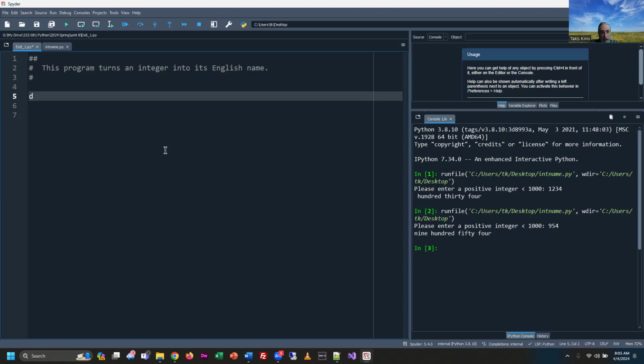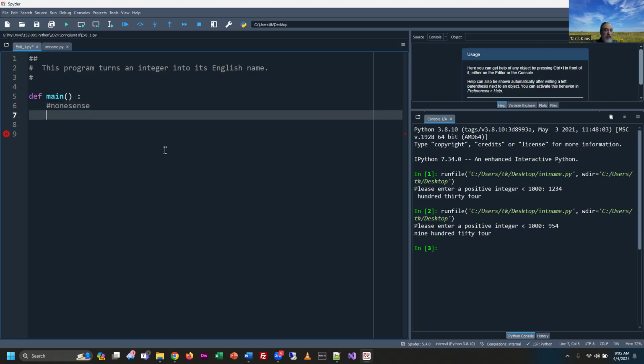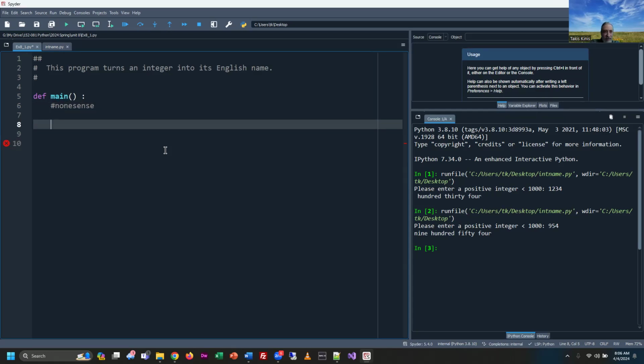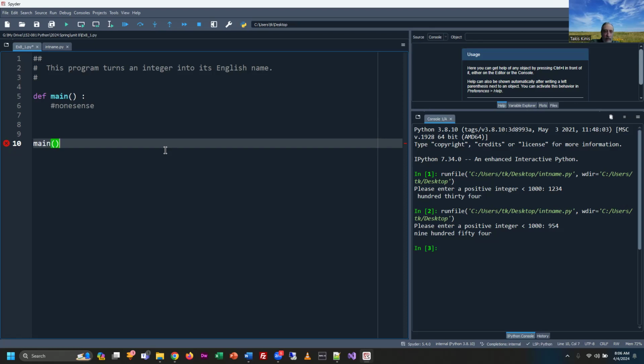And what I'm going to do here is just define that first. So let's define a main method. I'm going to put in a comment that is nonsense, a placeholder. Just makes it easier basically to escape the construct. And then way at the bottom, I'm going to do a call to main that will make everything run.